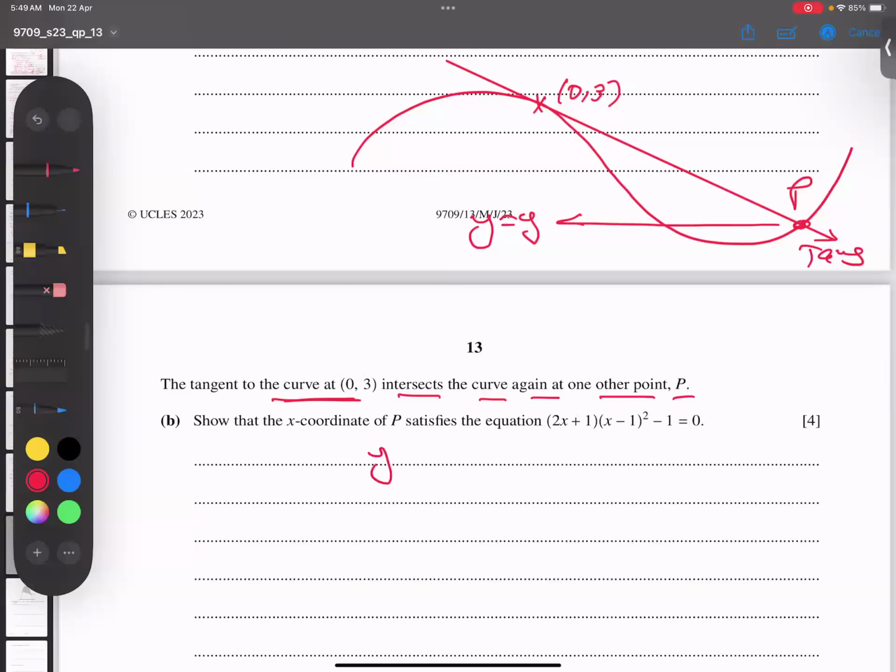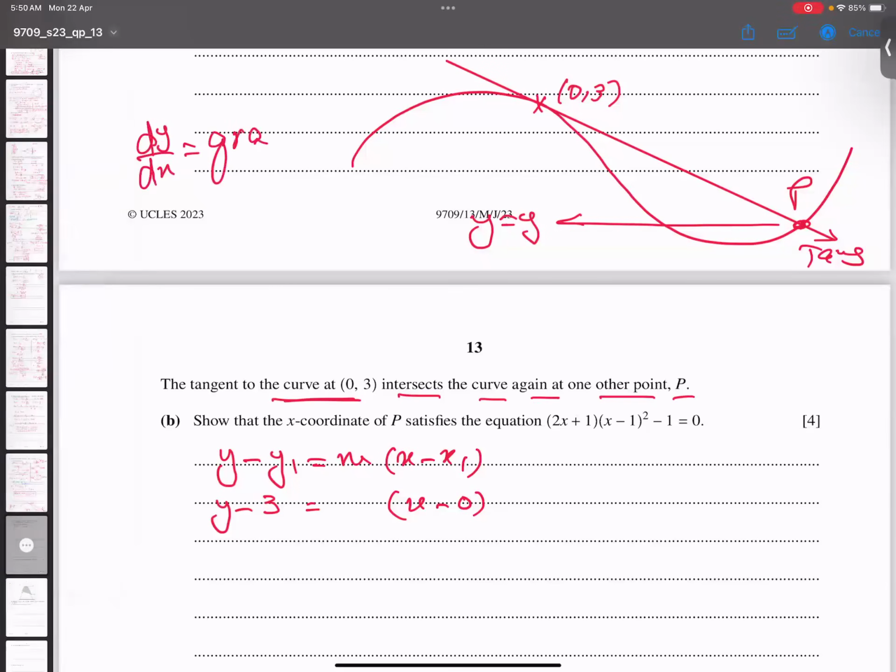So y equal to y. But first of all, do we have the equation of the tangent? No. We need to find the equation of the tangent at that point. What is the method, the equation of tangent formula? y minus y1 equals m times (x minus x1). What is y1? y1 is naturally this 3. And x1 is naturally 0. But problem, I don't have the gradient of the tangent. And whenever we're looking for that, what do we need to do? Gradient is also called derivative for your knowledge.